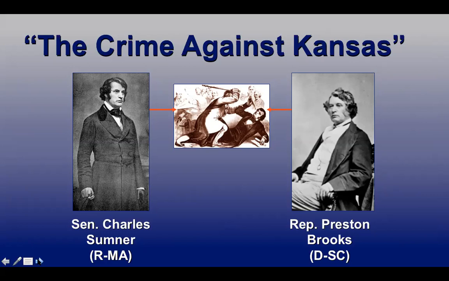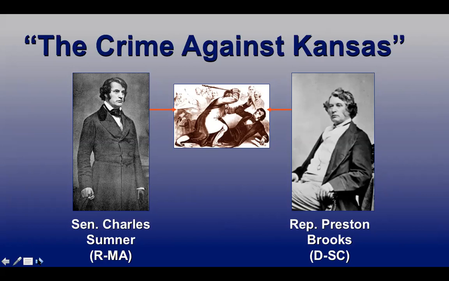So a couple days after Charles Sumner's speech is over, Preston Brooks quietly sneaks into the Senate chambers where Sumner is working, and he takes his cane and he just starts whacking him over the head with it. He is literally sitting at his desk writing, and all of a sudden he gets smacked in the head. And he starts beating him so much. There were witnesses that said it sounded like Charles Sumner was like a calf that was bellowing for its mother kind of thing.